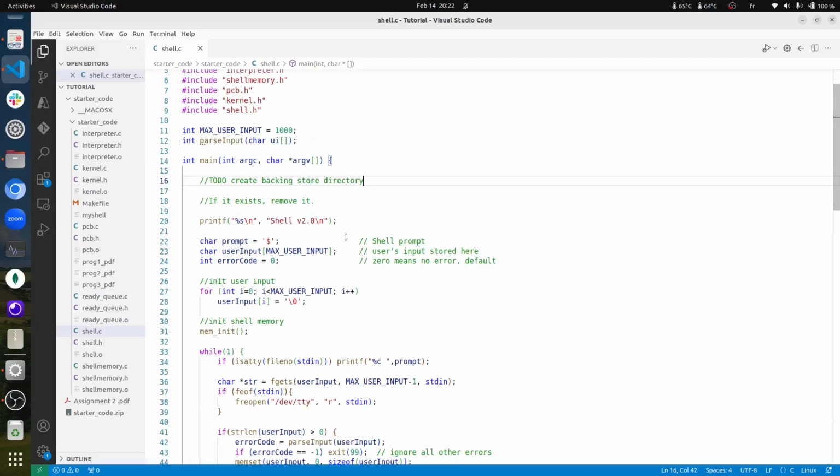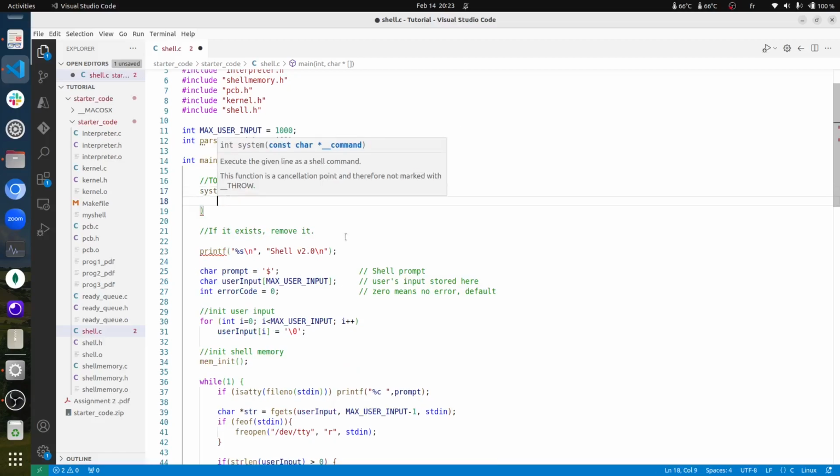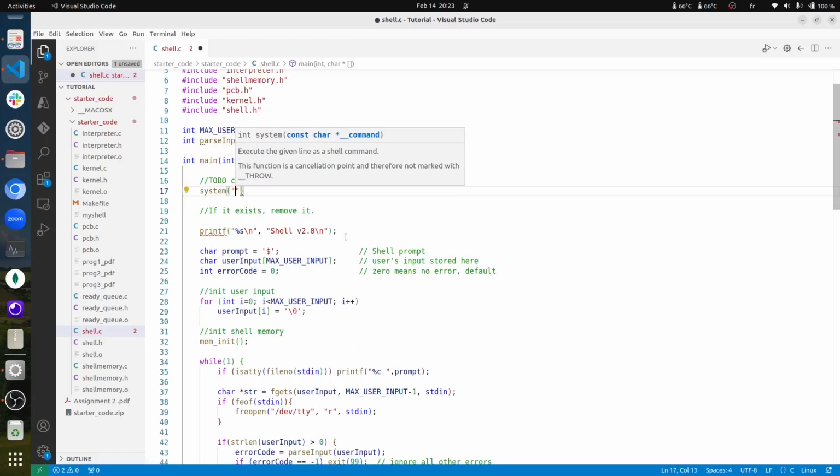So how should we go about creating the backing store directory? Since it's just a folder, we can just use the command make directory, right? So as soon as the program begins, we'll create a directory. And one way to do this is just using the system wrapper, and in quotation marks, we can make any system call.